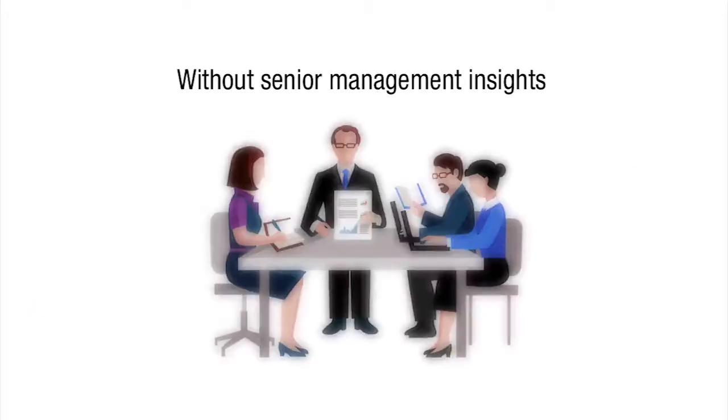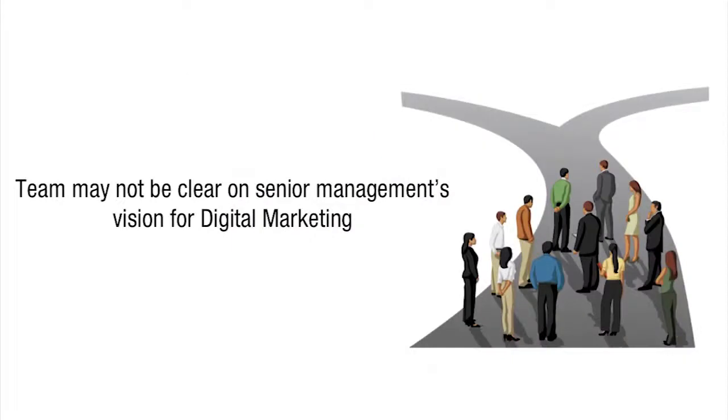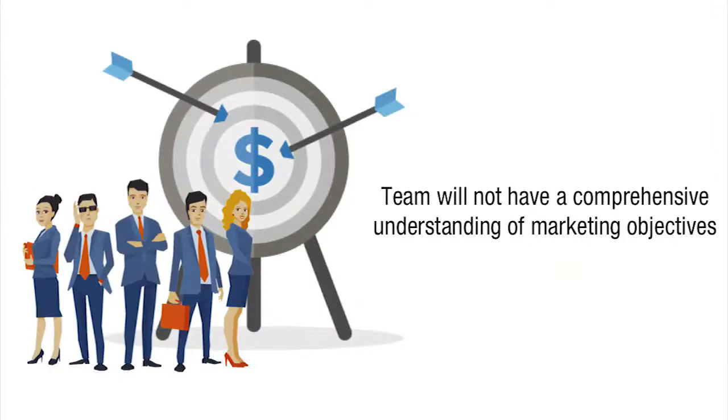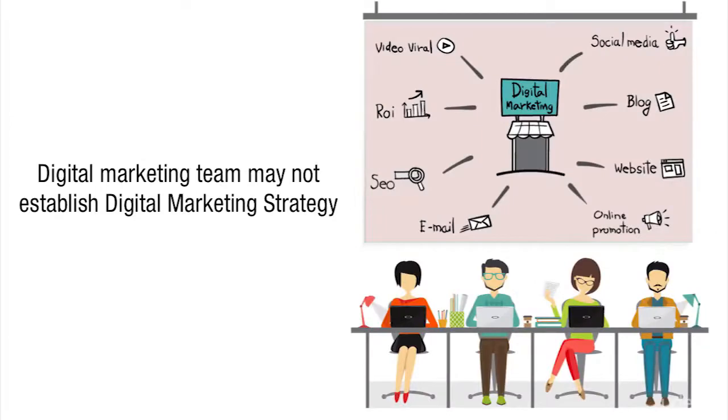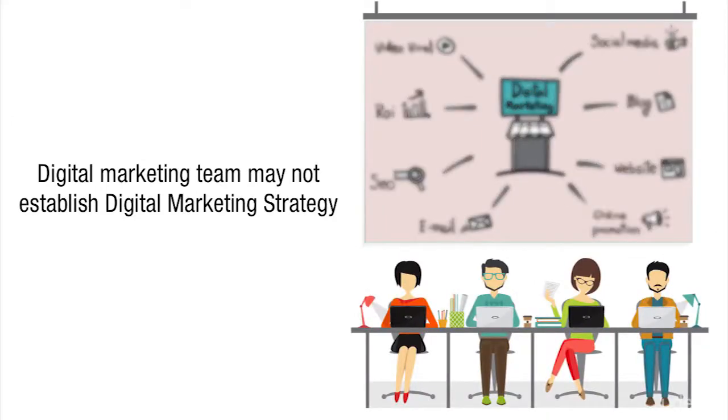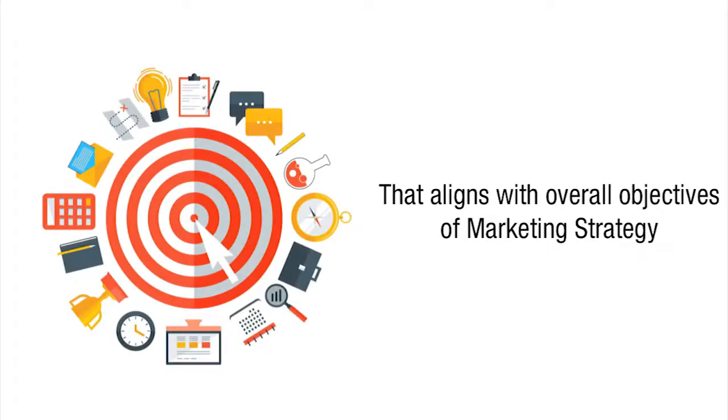Without senior management insights, the team may not be clear on senior management's vision with respect to digital marketing, nor will the team have a comprehensive understanding of the overall marketing objectives and how digital marketing can be best utilized to support the marketing efforts and achieve the business objectives. As a result, the digital marketing team may not be able to establish a digital marketing strategy that aligns with the overall objectives of the marketing strategy and the business objectives.